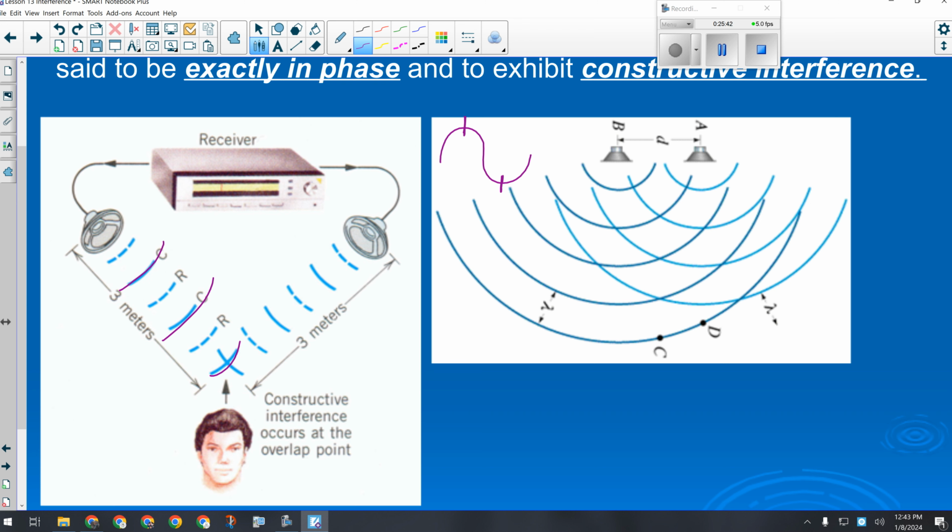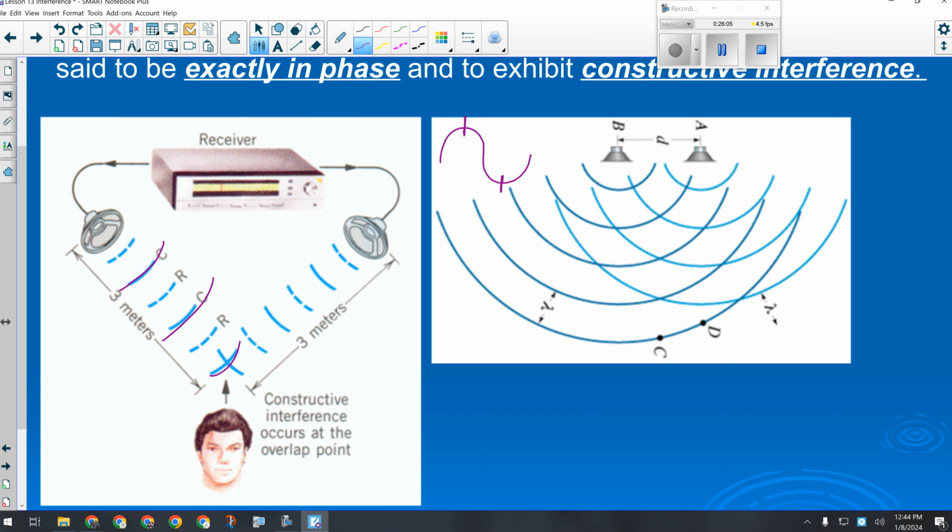If the difference in travel is a half a wavelength, 1.5, 10.5, 200.5, then you're going to hear nothing, because they're still going to be arriving crest to crest, or sorry, crest to trough all the time. Okay? Everybody all right with that idea? So that's where this is going to get into a little bit of geometry.